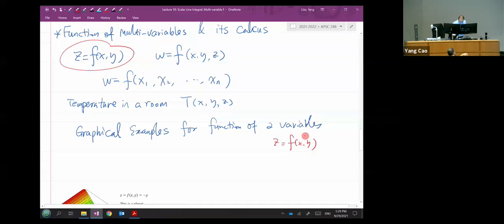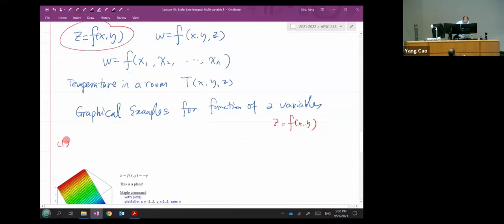So when you have a function of two variables, for example, you give a point x, y, you get a z, you give a different x, y, you get another z, and when you connect all the points together, you get a surface. But if it's a function of three variables, then you can't do that anymore. That's what we call the restriction of three dimensions.